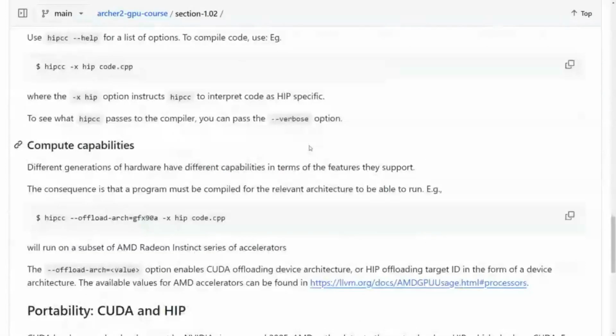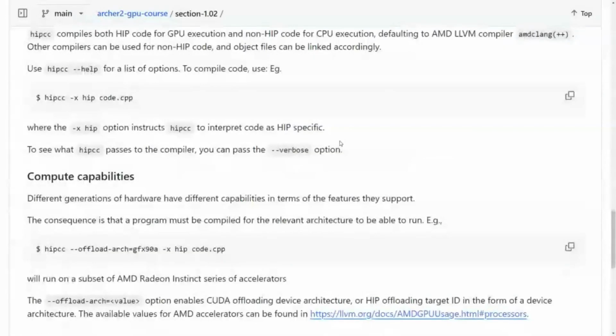The other thing that's important to flag here is that you will need to specify what's called a compute capability. There's a module in ARCHER2 that sets an environment parameter, so this doesn't need to be set explicitly, but you can also pass it in by hand. It's basically saying what generation of GPU have I got, what's its functionality, what does that mean for how I am taking this block and thread structure and distributing it to the devices available to me. For this particular one, it's the correct one for the MI210s, but beware that if you're on different devices on different systems, this code will change and there will be advice and documentation about what it should be. There's also documentation on the AMD website in order to provide the set that you should be using.